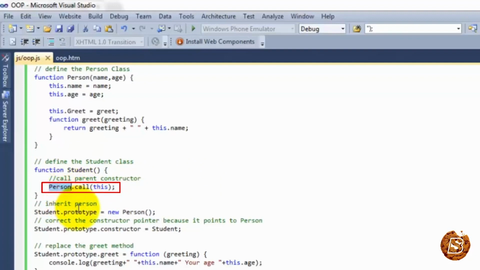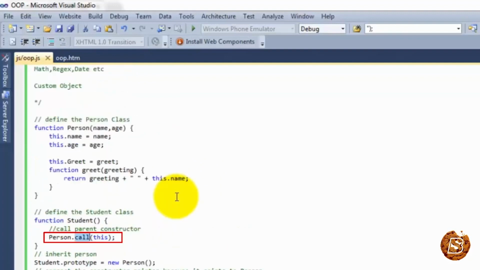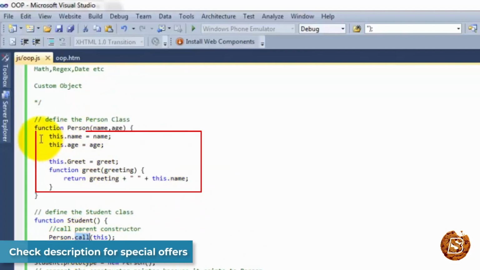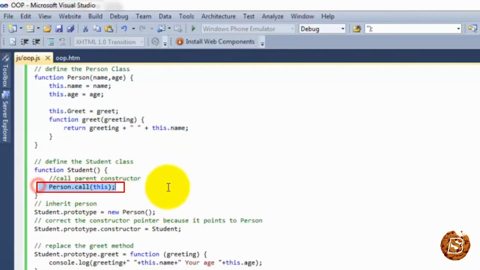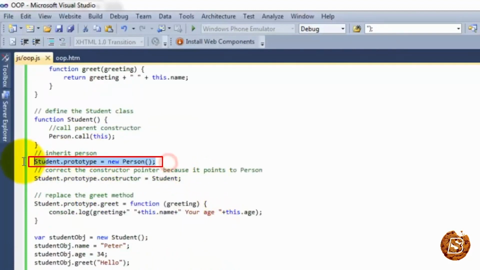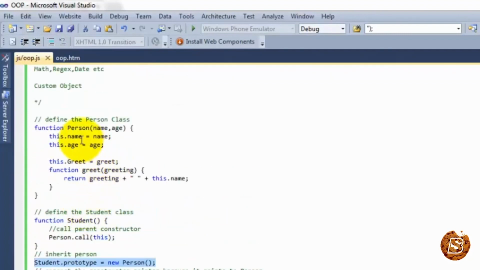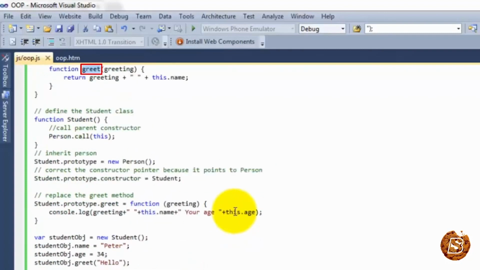The call method is available at global level, so you don't have to define it inside your person class. It's just there and you need to call it. So we are calling the parent constructor over here, and then we are inheriting the student class from person. Now a student will have these properties and method.